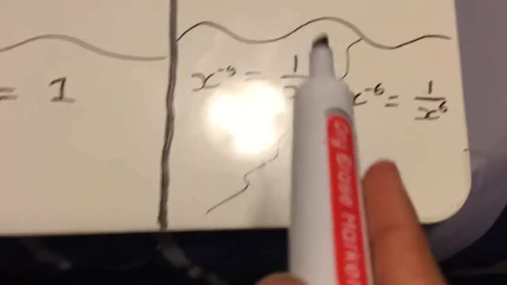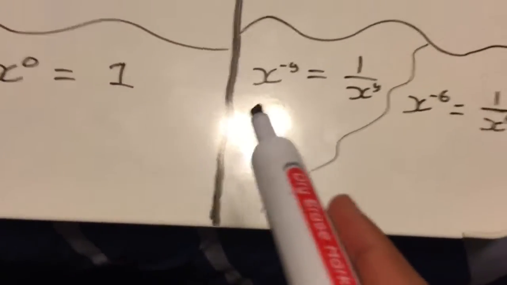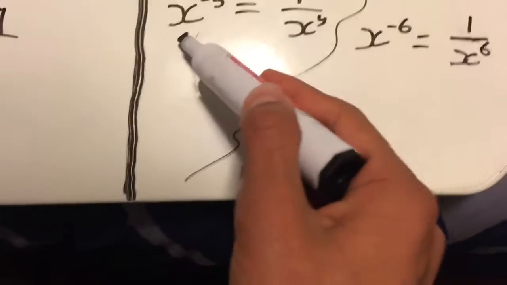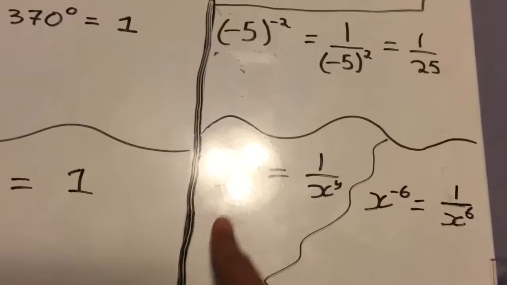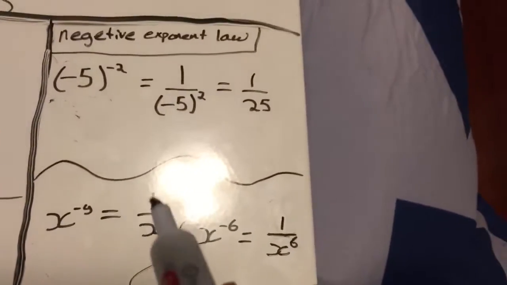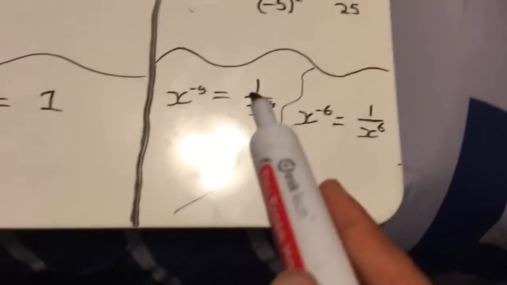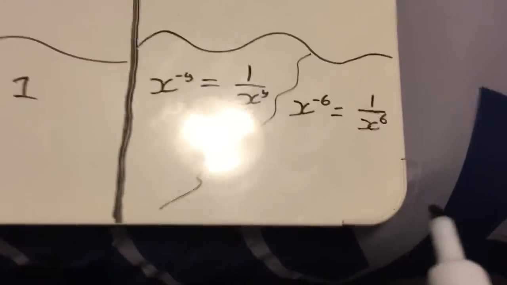Now, we have it in variables. x to the power of negative y, and that would equal, because x is the same thing as x over 1, but that again is irrelevant because we all know that. So the reciprocal is 1 over x, and then the y changes to a positive y. So the answer to this would be 1 over x to the power of positive y.